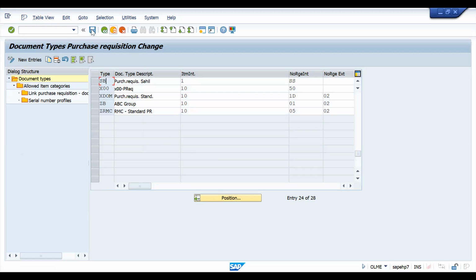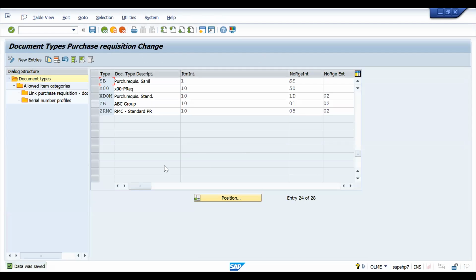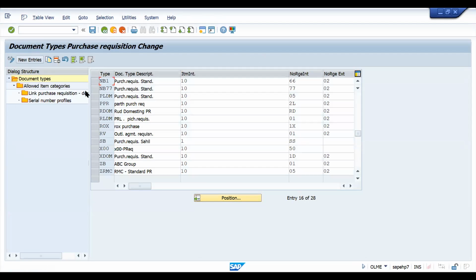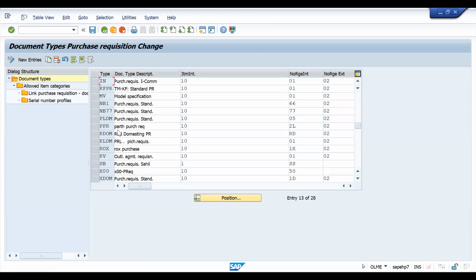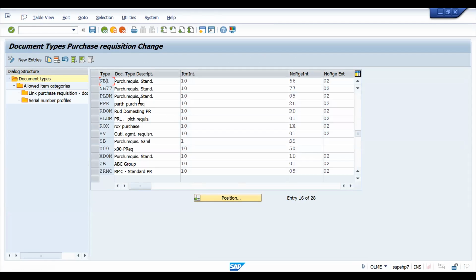Now it's fine, I will save this one. Now I will copy again. Standard is NP.